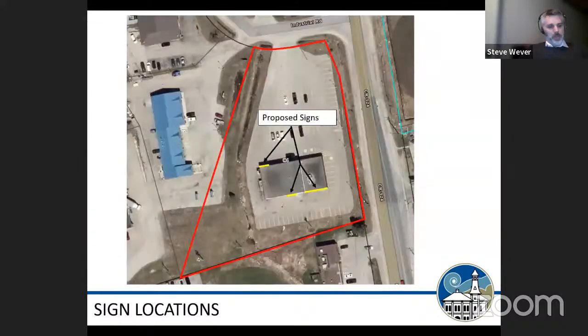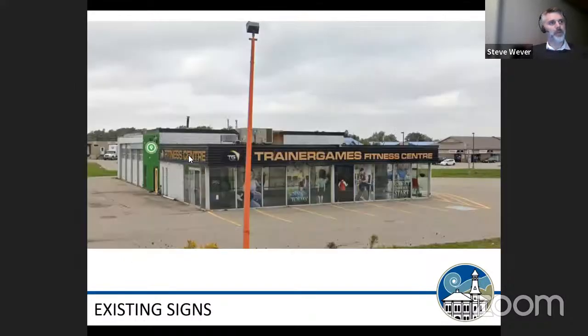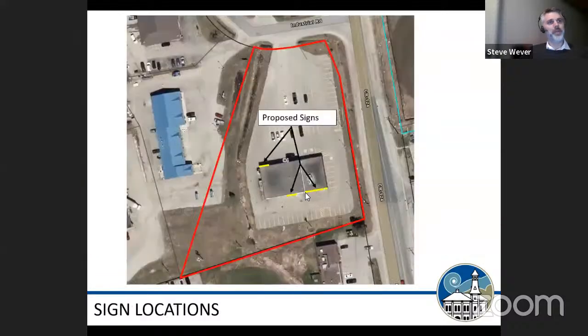So what's the request for the variance, or why the variance request? Firstly, there are 3 signs proposed on the building. The first one, or the largest one, would replace the south-facing sign. So this one, which says Fitness Center, with a sign for Golden Tree Cannabis, and that's the name of the proposed or the existing cannabis retail store in the building.